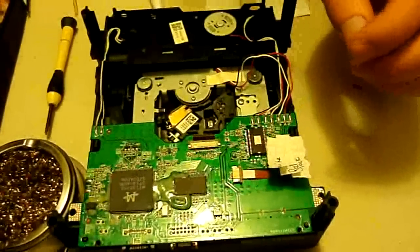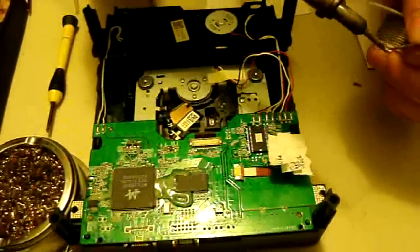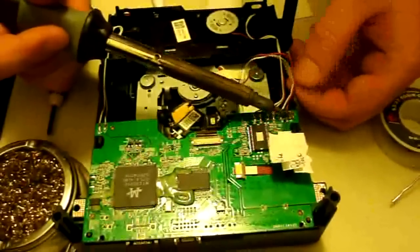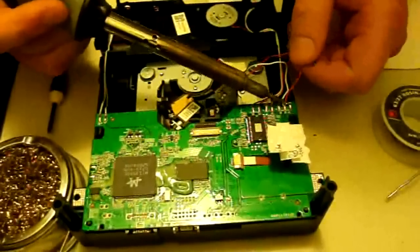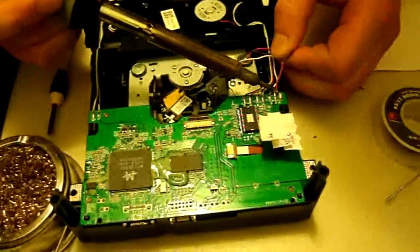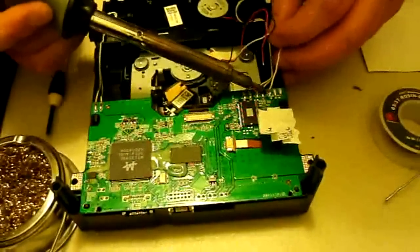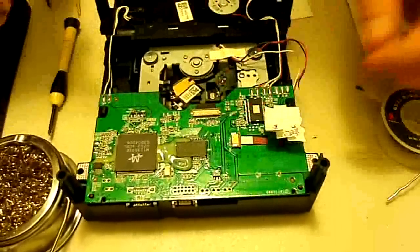Okay, so first we'll go ahead and desolder this. Take your soldering iron and get some solder on it. You will want to put some solder on it because it's going to make desoldering these a lot easier. Just apply it to those areas and get it good and melted down. Sometimes if you're good enough, you can actually just hit them all at once and take them all off. But that depends on you and what you're capable of. Get this last one here. Not quite ready yet. There we go. Alright, now we've got those desoldered.